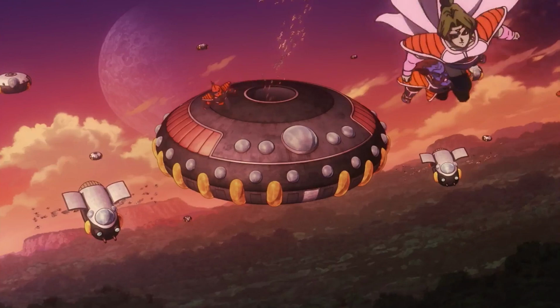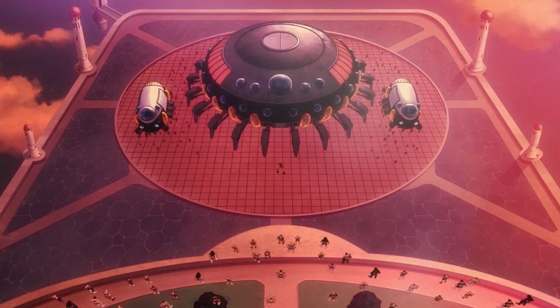Oh yeah, this shot here, this is an awesome shot. You see Zarbon flying through. They're obviously going to this planet, and this spaceship looks awesome, even though when it's in motion, it still looks a little bit out of place, especially with this regularly animated Zarbon here. That's a nice looking shot there. And again, the background looks awesome. The spaceship is landing. Really cool design here. This movie is looking top notch, other than maybe the CG stuff.